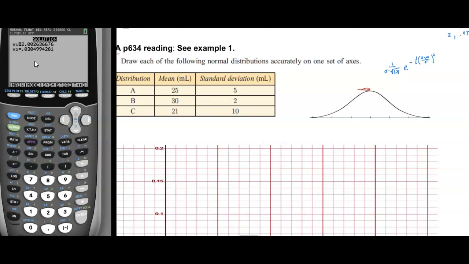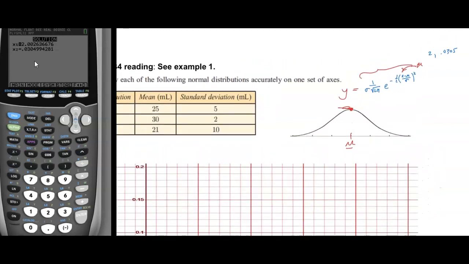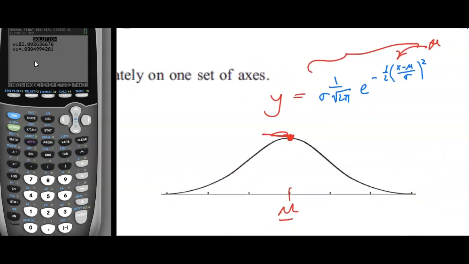So when you have a normal distribution, it looks like this, like we showed on previous pages, right? One of the most interesting points of the normal distribution is this center point, right? Because we can actually calculate it without actually graphing it. Look at when we put the mu value in this expression. If we put the mu value in for x, what happens to this function? Notice that we would end up with mu minus mu, which is 0. So this whole complex expression would just become one giant 0.